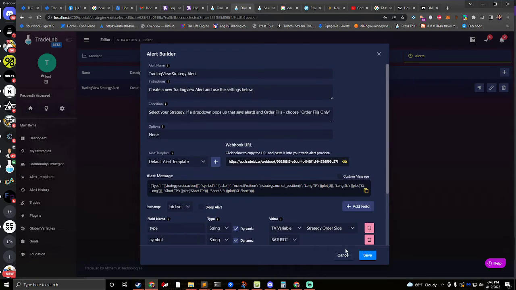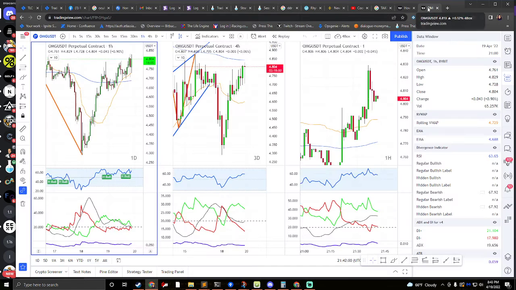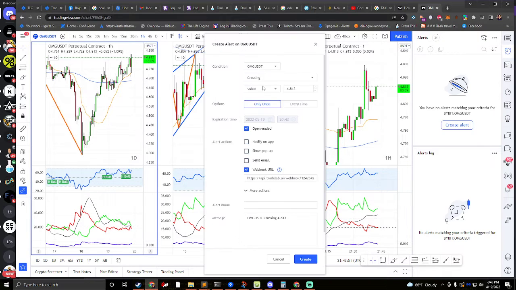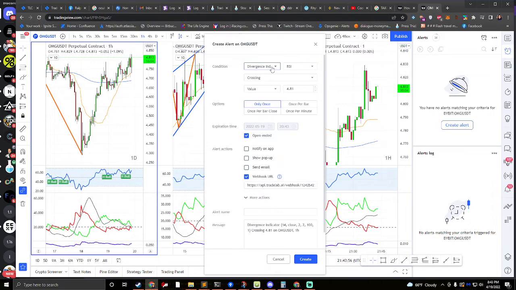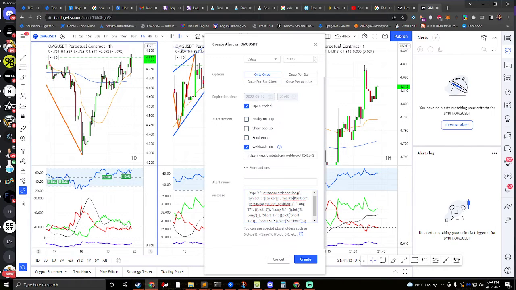I can set up my alert, and then I can click the alert message right here to copy it, and I would go into TradingView. I would click the alerts right here, create a new alert. I would select whatever indicator I'm using, and normally with these it'll look somewhat like none of these. When you use a strategy, it doesn't pop up all these boxes. It just sort of goes away, because strategies take care of themselves. And then you would just pop this message in here that you copied.